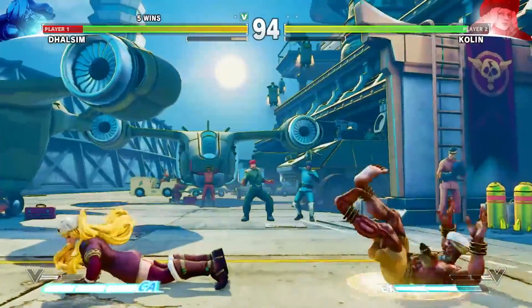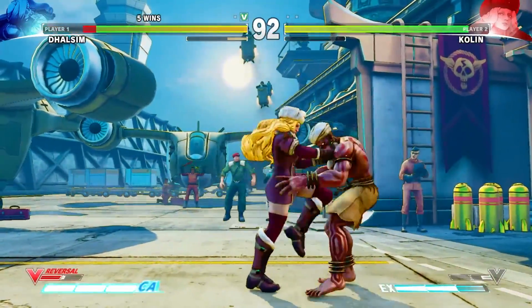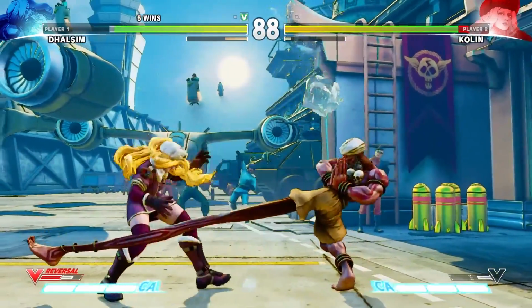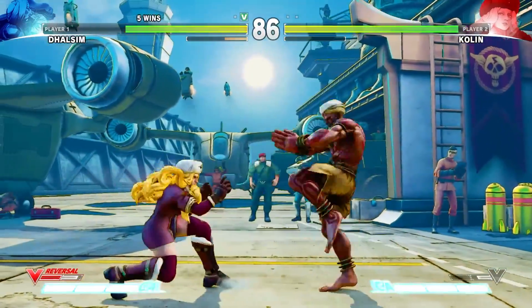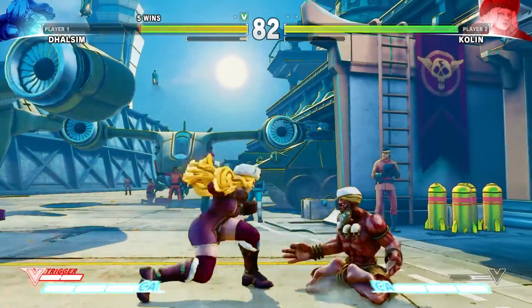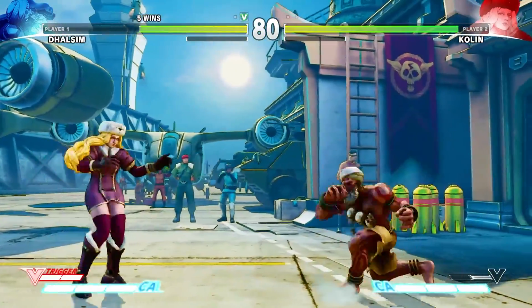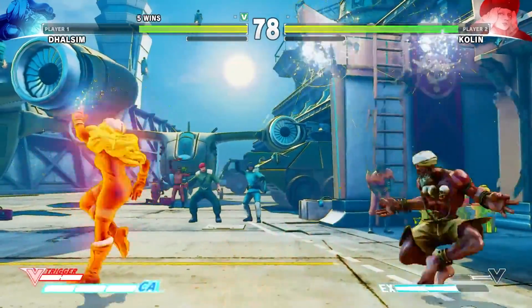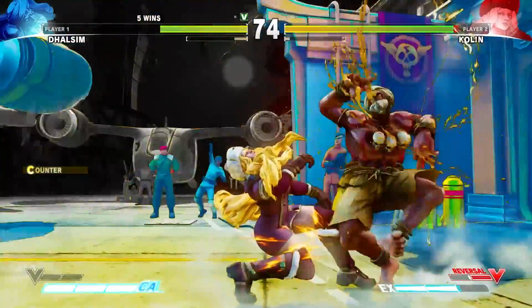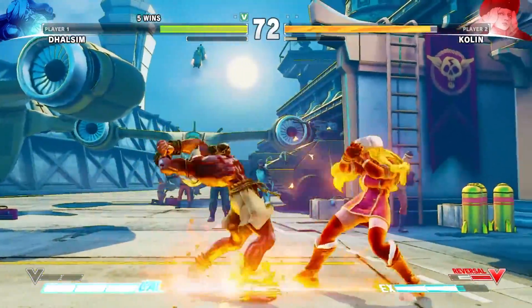Even every wrong decision will cost you the game, which applies to everybody. But with Dhalsim, it's very critical because it could literally be that one move. One example being the teleports, which is the Dragon Punch motion with all three punches or kicks. Now there's two mistakes that you can make with that teleport.